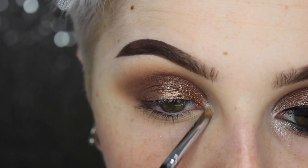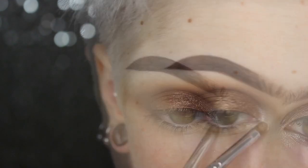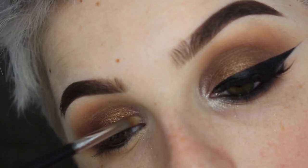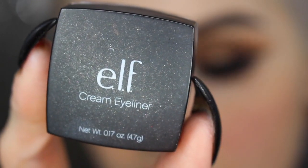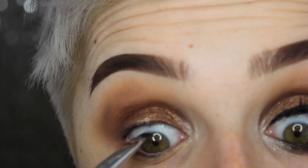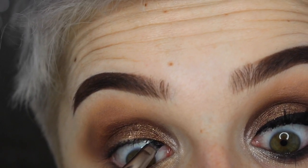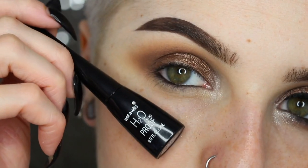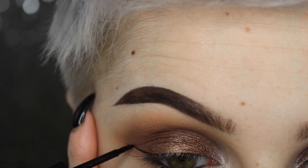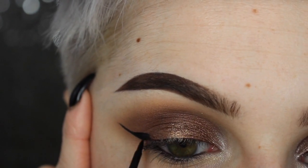Going into the color next to the bronze — a nice champagne color, a little more bright and on the white side — I'm using this to highlight my inner corner and dragging onto my lid area just a little bit. Then going in with my ELF cream eyeliner, I'll be lining both my tightline and my waterline because we're doing a more dramatic look, and I'm smoking out the liner on my lower lashes. For my wings, I'm using my Wet and Wild H2O Proof liner — if you haven't tried it, you absolutely need to. It's like five bucks and will be the best five dollars ever spent.